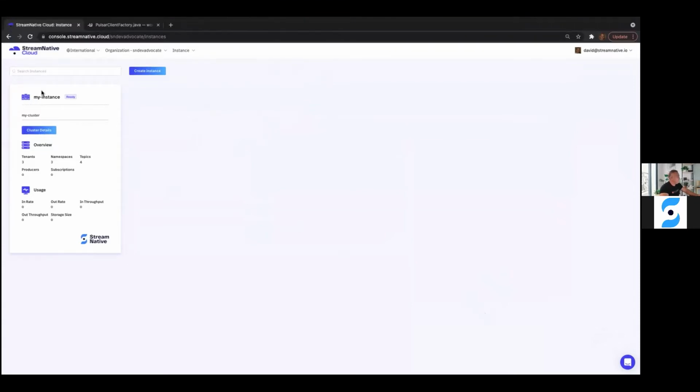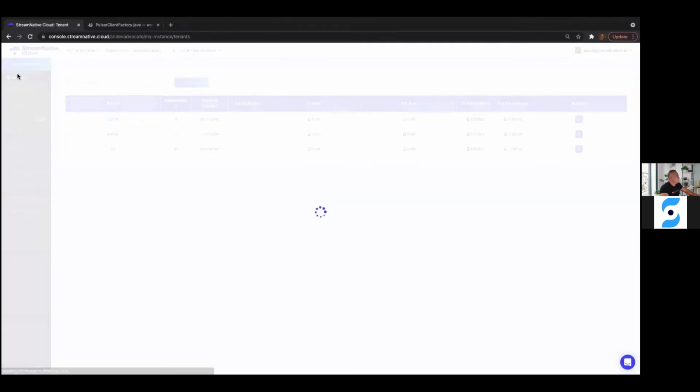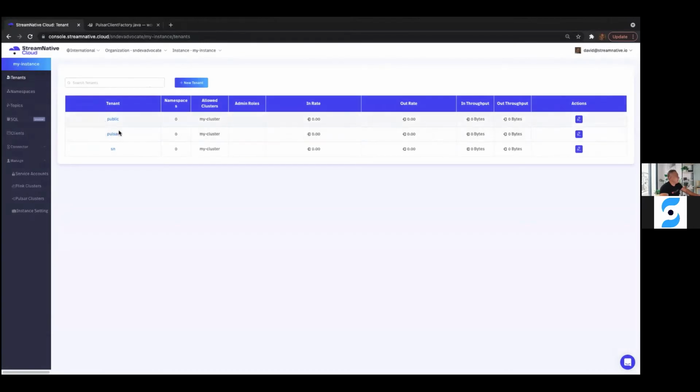Okay. So this is exactly where we are once we've walked through those steps. We have a copy of the My Instance cluster. And so we can see that by default, there's a couple of namespaces included. The Pulsar and the StreamNative ones are sort of administrative ones and not really for use. There's a public default one, which just comes with Pulsar, but let's go ahead and create a new one.